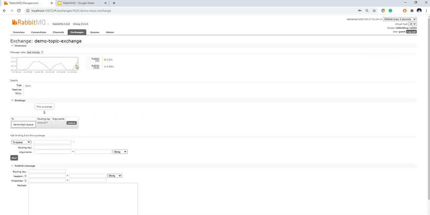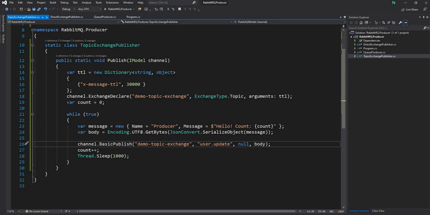But if we go back to the exchange, we can see the exchange is getting the message, but this message is not read by anyone. So it has a steady state message which is not read by anyone. This shows how to use topic exchange, and topic exchange can be very powerful when you want to use routing keys for queue binding so that you can filter your message, but at the same time you want to have some flexibility in terms of the consumer choosing what kind of routing key they want to listen to. So that is where it becomes really useful.